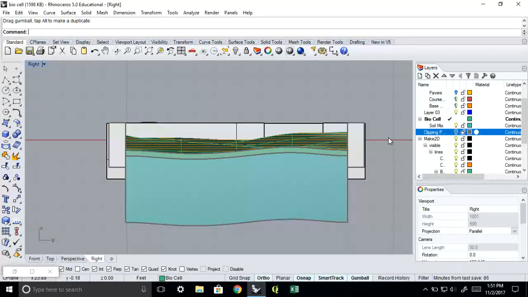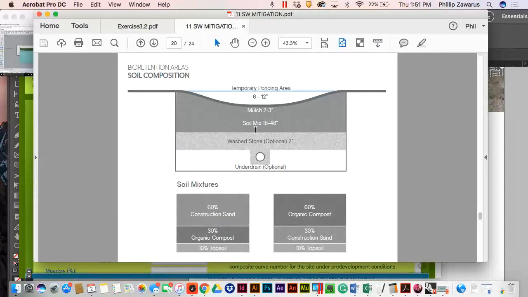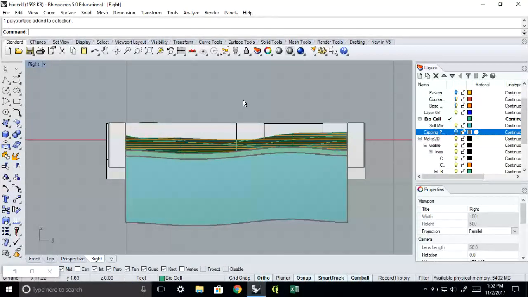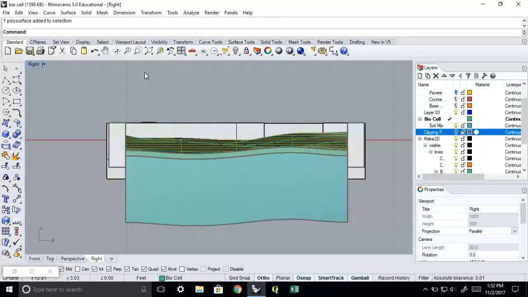You don't do this as one drawing and then do this as a separate one. They're going to be integrated with each other. And that's why this is at 1 inch equals 1 foot, just because it's a smaller drawing, and therefore you can show that in a larger scale. Any questions so far?